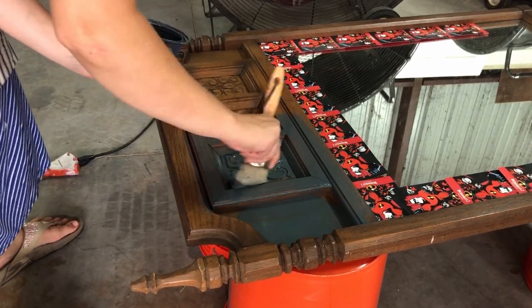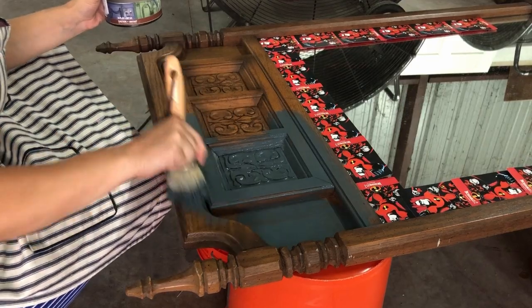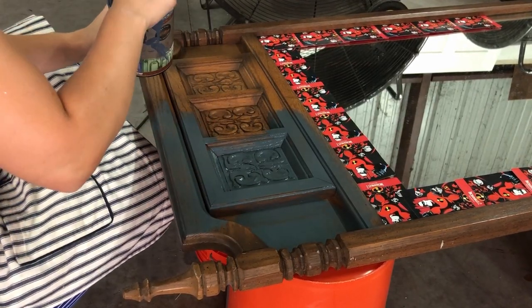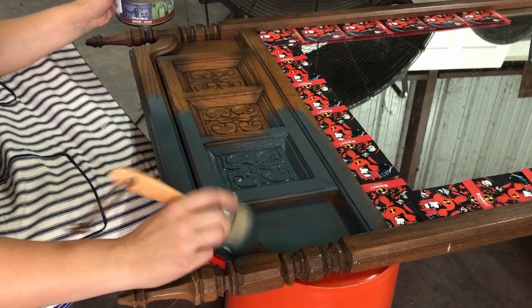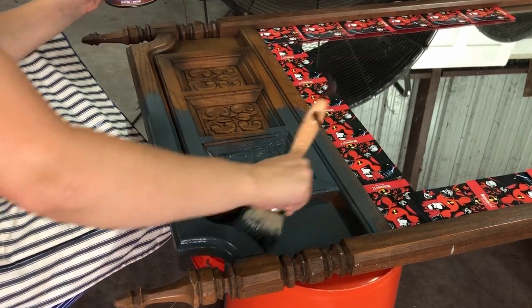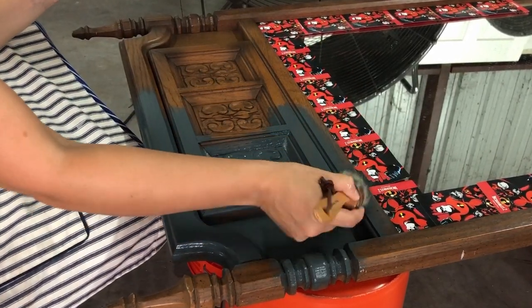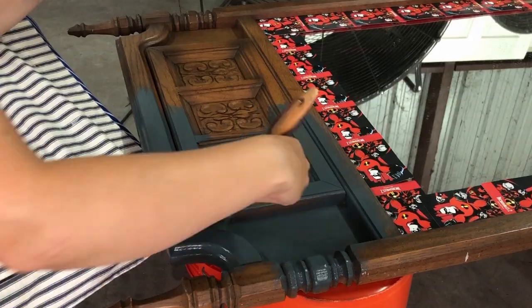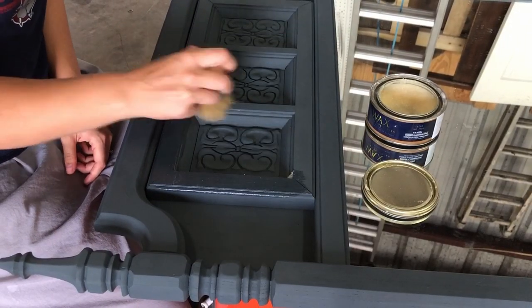For this last beast of a mirror I was very uninspired, so I just grabbed some old paint I had mixed up and didn't know what to use. I mixed a tiny bit of leftover teal with a little black, so it's this very very dark teal that really does read as black, especially after I put the wax on.